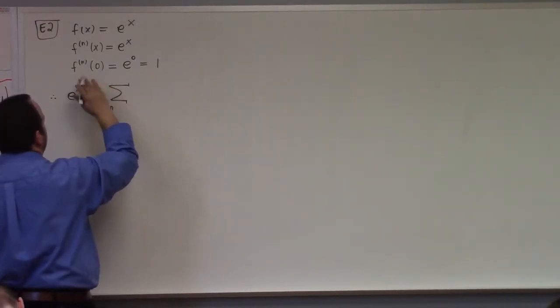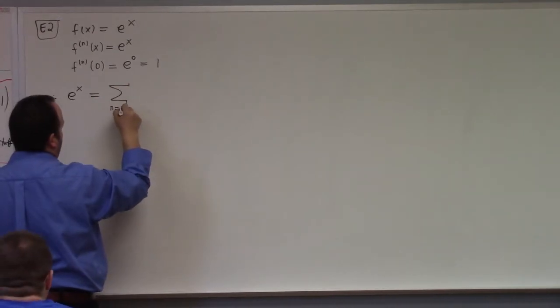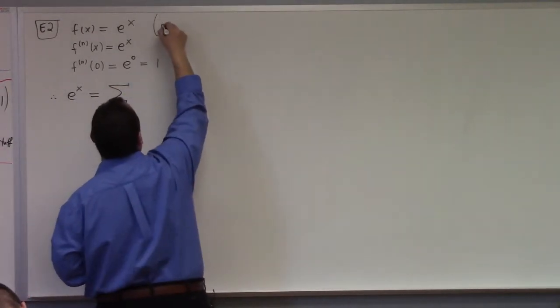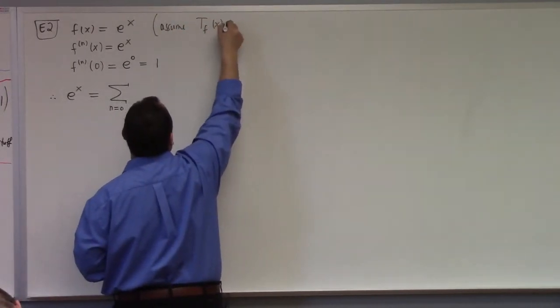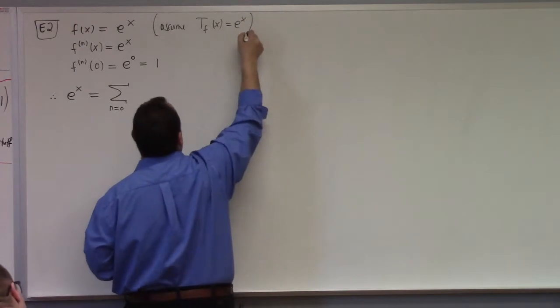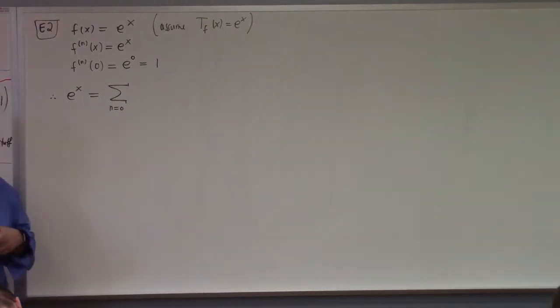Let me just say up here, I'm assuming that the Taylor series generated by the exponential is equal to the exponential, okay? I'm going to assume that the exponential is analytic. In fact, it is. Admittedly, there's something to prove there. I should look at the remainder, show it goes to 0, and so on. But I really feel like that's more like a 300 or 400 level analysis question than it is a Calc 2 question, so I'm setting it aside. We're saying logically it's there.